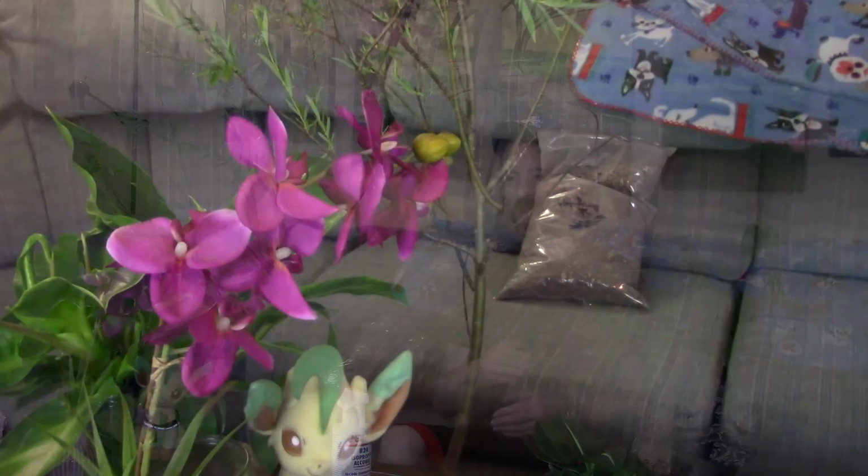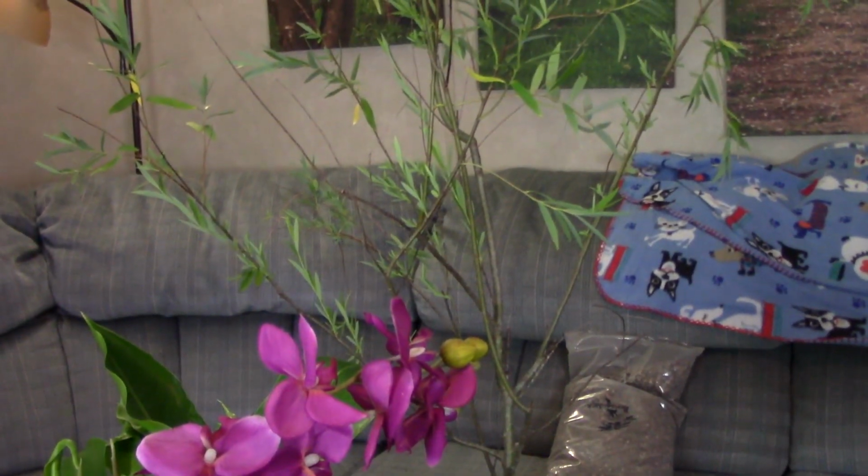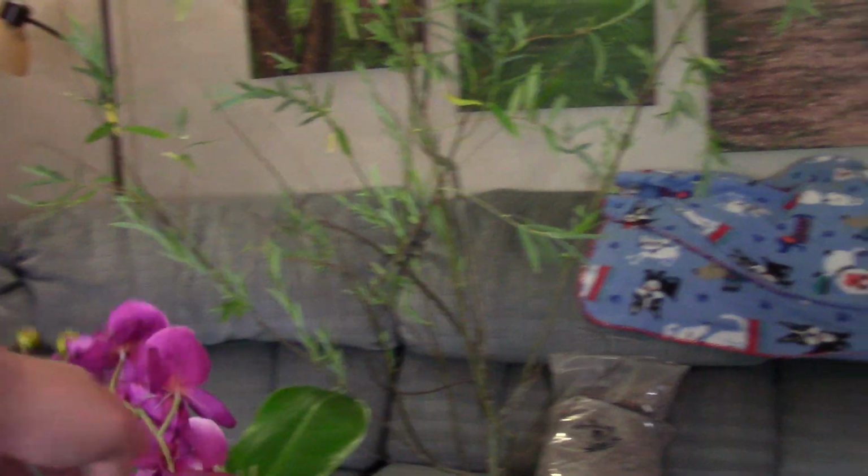Now, this is my Salix babylonica, and I know you probably know it by the common name of the weeping willow. And for good reason. This tree definitely weeps. Whenever I say that, I just mean that it has really long, elegant branches that flow through the wind and move about gracefully. That is why it's called the weeping willow, because of the way it moves and looks.